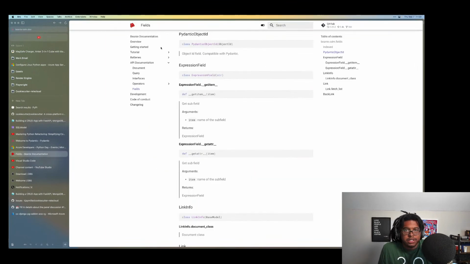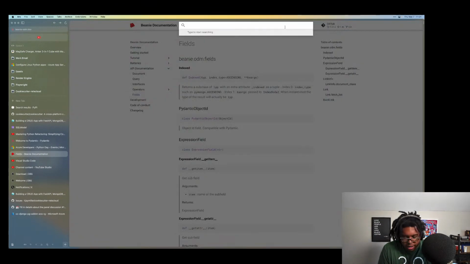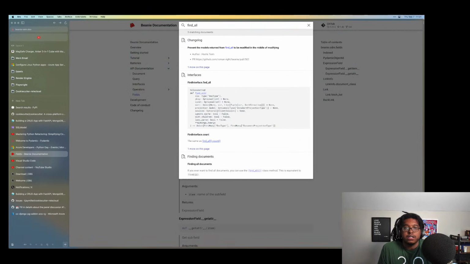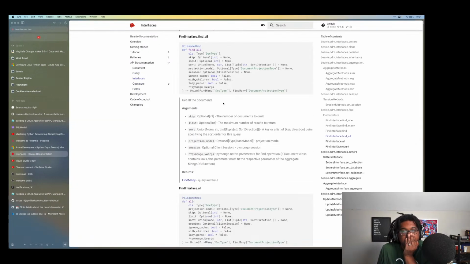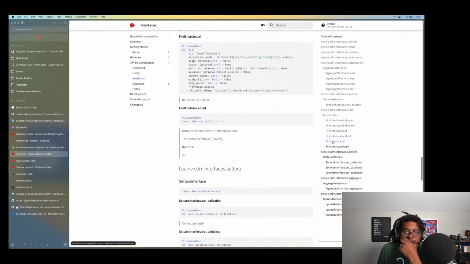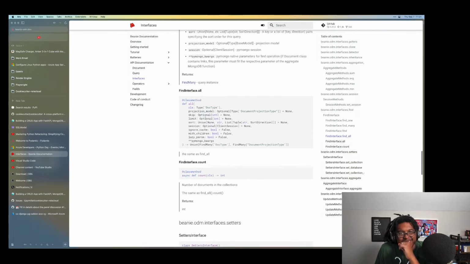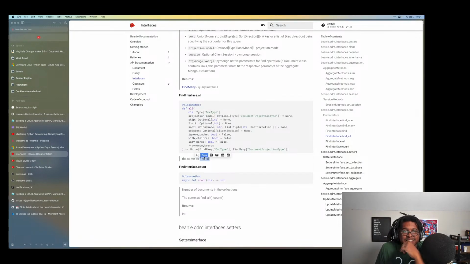Because I feel like it's gonna create a generator, right? Find all. Get all the documents, right? Returns a query instance. What's the difference between all and find all? It's the same as find all. Okay, that's good to know. So we just do that all.